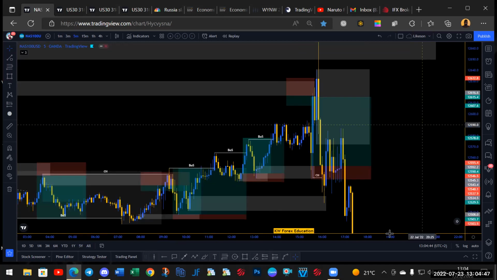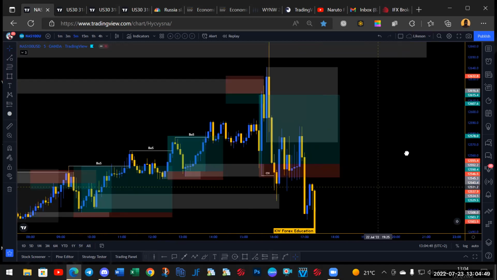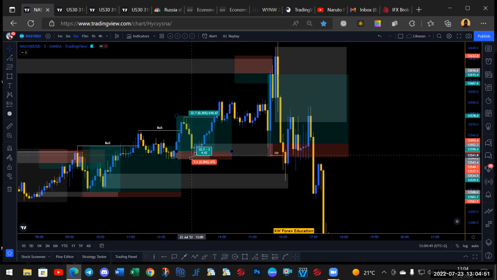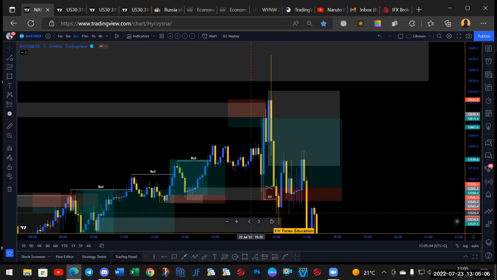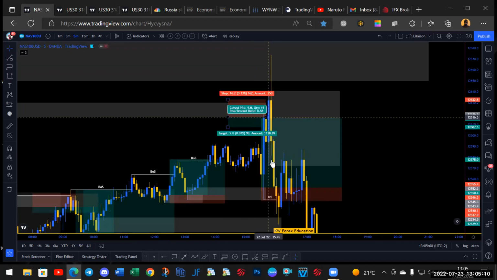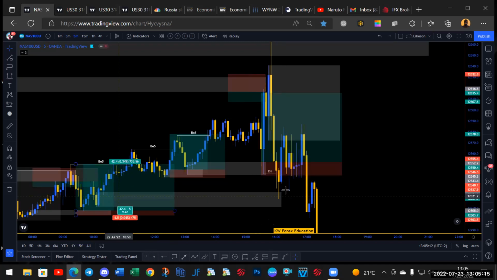We don't know about this one. We are just following market structure, right? This was our previous low. It wasn't taken out. That one there was our previous low. It wasn't taken out. It created a new previous low here. It wasn't taken out. Price then went all the way up there, and then it reversed. So if you still remember this order block, you would have bought here, right?